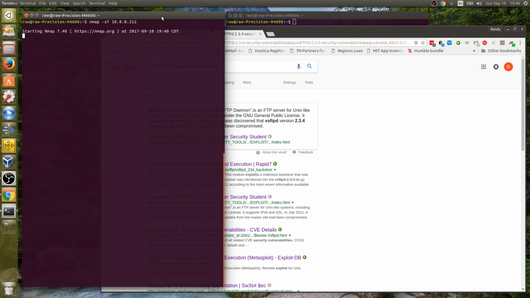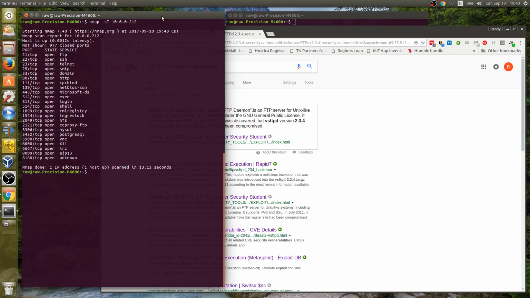It's going to come up once it's done. It'll list all the ports that are open on that Metasploitable machine, all the services that are running on the default ports. Now I know from having done a different type of scan in the past, there are more open ports than just what's listed now, but again, these are nmap's default ports that it checks.